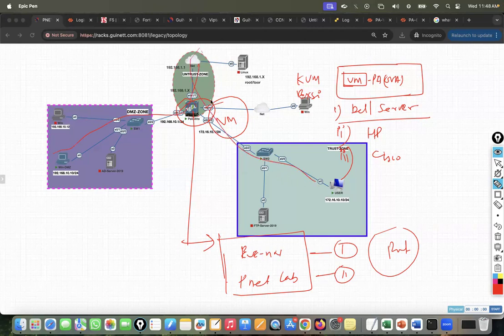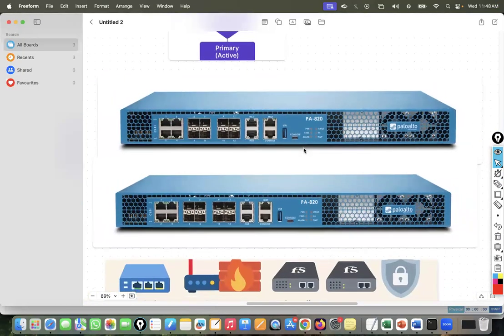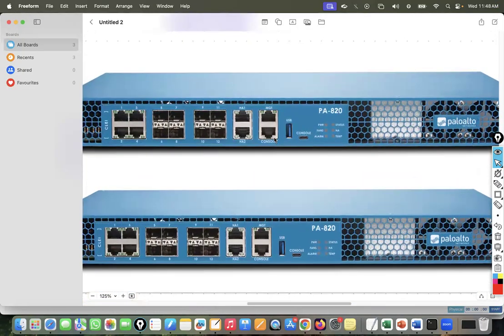In our infrastructure, we have the physical firewall as well. The same physical firewall which you are able to see here, I'll show you in front of me someday. This physical firewall can be installed in your data center or your office location. But in case you don't want to use a physical firewall, you can use a virtual firewall as well.